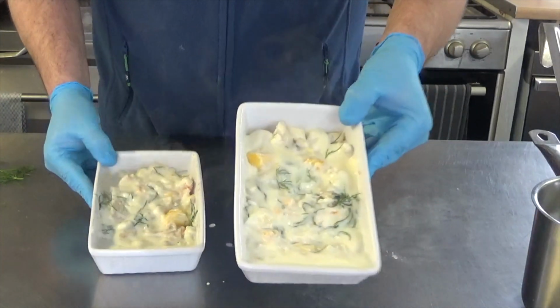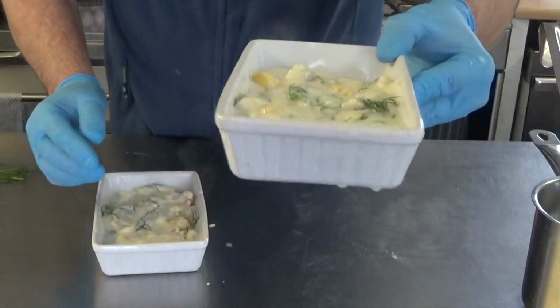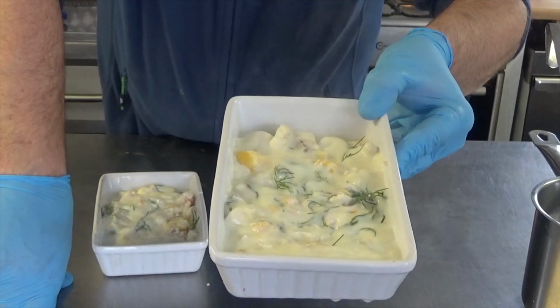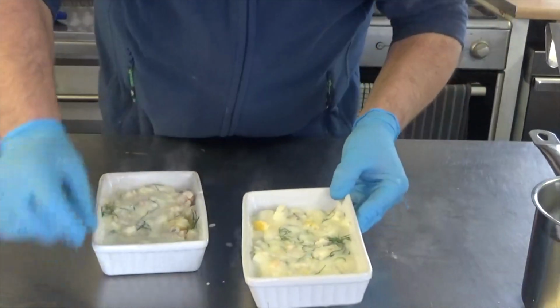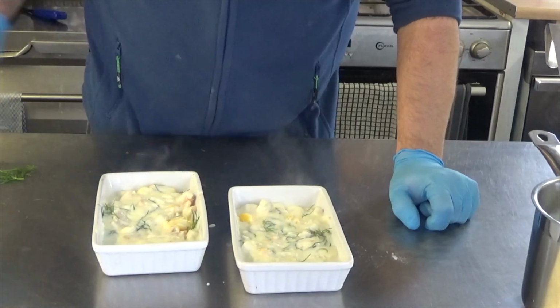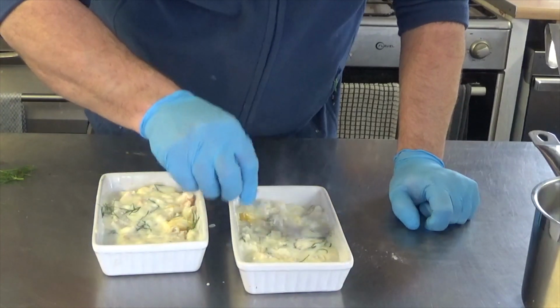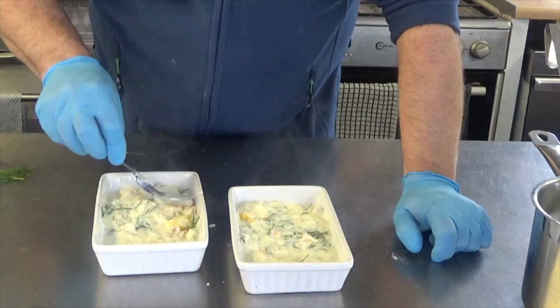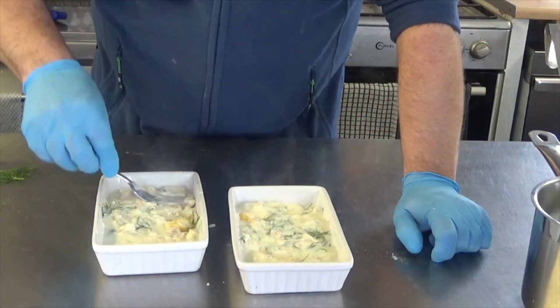So that's the stage we're at with the... Oh, just dripping out the end of the dish. But yeah, that's the stage we're at with the fish pie. So we've still left a little gap around there. I'll just push that one back down again. Leave a little gap there to pipe your mashed potato on, or just put it on with a fork, however you want to do it.